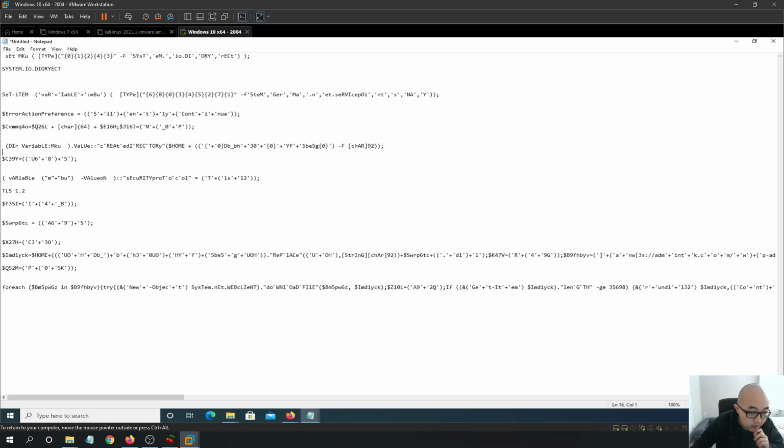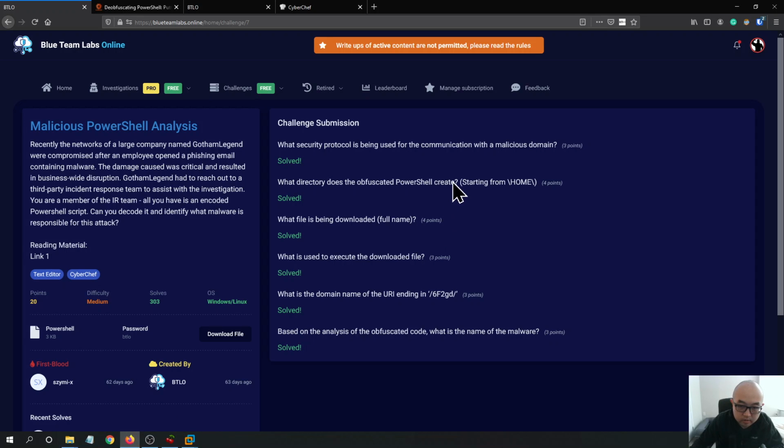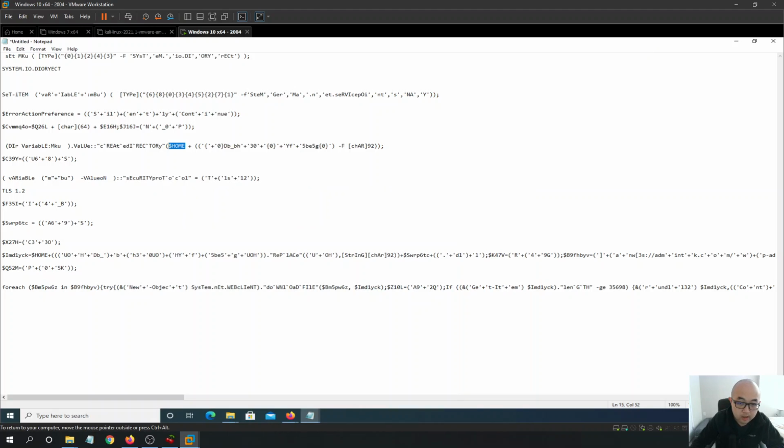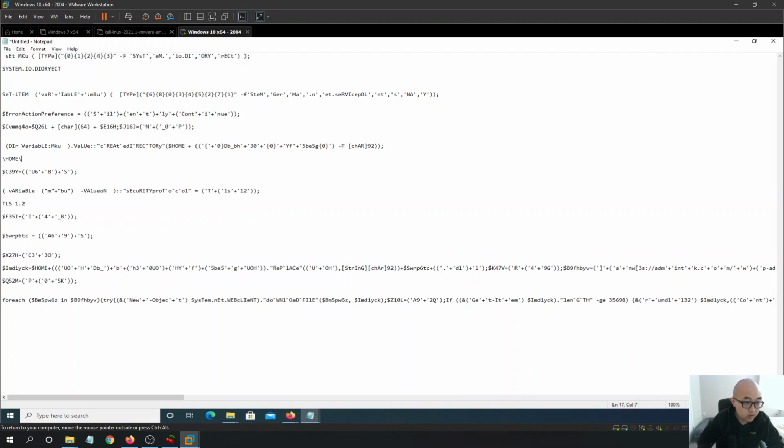So yes, we see that we have this home in here. The question has actually hinted that it starts with this home, so we can just copy it and put it over here, right? Now we need to figure out, okay, we have this string over here.